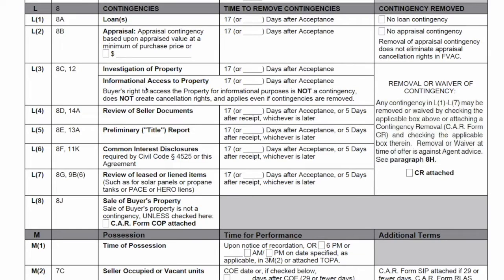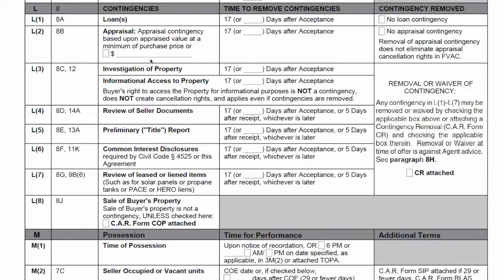And one part I want to touch on with the appraisal. See this line right here? Sometimes I get asked by agents, what does this mean? Well, remember how our purchase price is $1 million? Ideally, the bank's appraisal will come in at $1 million. Now, if the appraisal comes in lower, that's going to create a financing issue. And ultimately, it means the buyer is going to have to pay the difference unless the seller is willing to reduce. Now, since we've been in this wild seller's market, the seller doesn't want to reduce or hasn't been reducing. And so what happens is the buyer has to pay the difference.